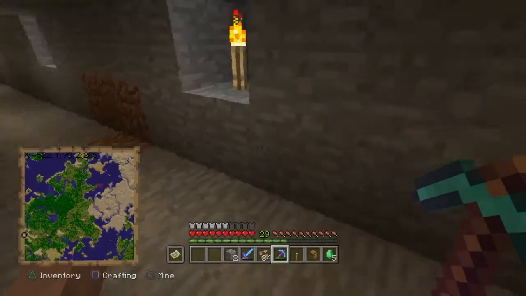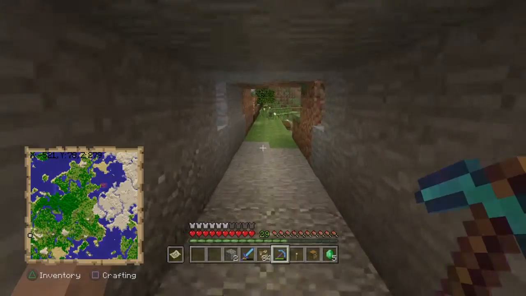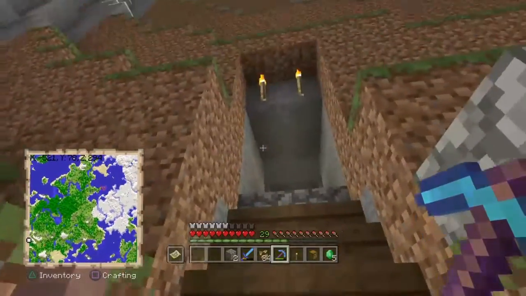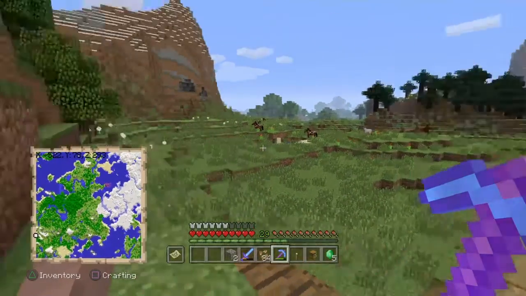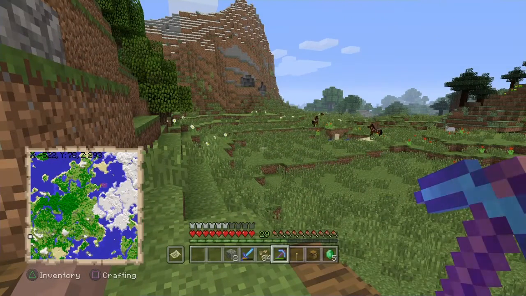And I actually dug this out yesterday so I could connect that mine shaft that I found on accident a few weeks ago to this main path, I guess. Left is towards my main base. We are actually in a separate map. This is not the middle map. This is the one all the way to the left. Well, not all the way to the left.